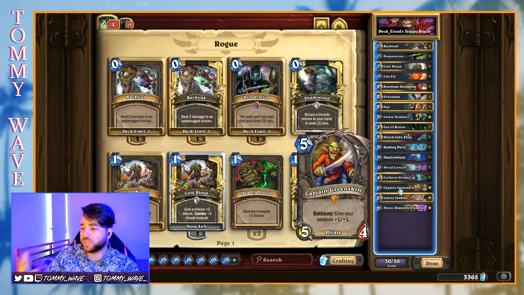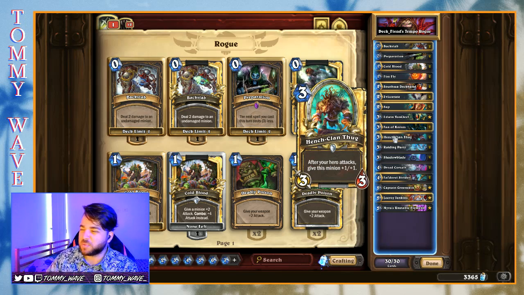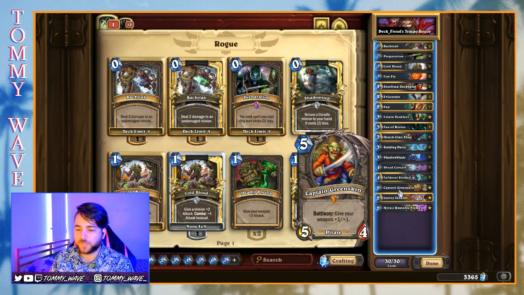It's not King's Bane or anything like that, but we've definitely seen Greenskin in Odd Rogue before, and it was totally fine there. So I imagine it's going to be okay here. Buffing our dagger to a 2/3 is not a terrible thing. Keeping it around an extra turn, maybe buff a Hench Clan Thug, something like that. So I can get behind it.